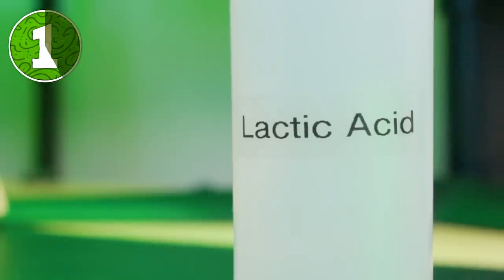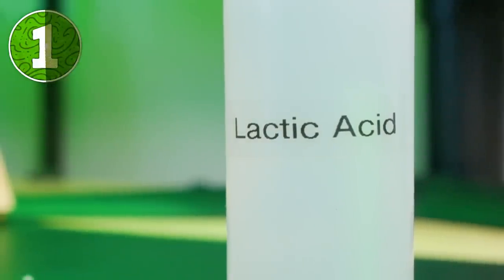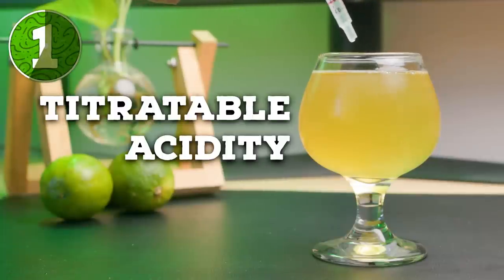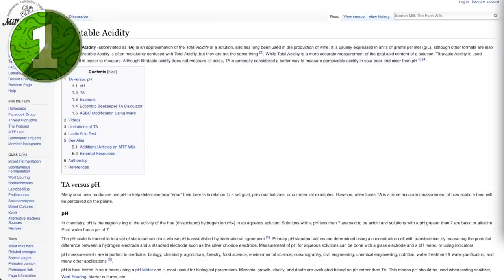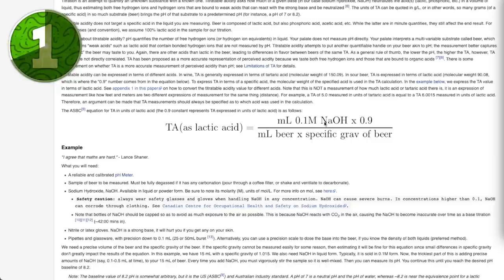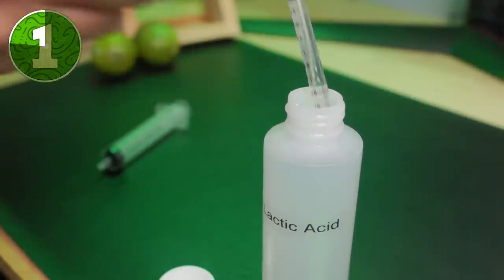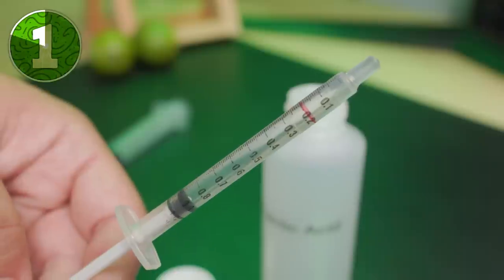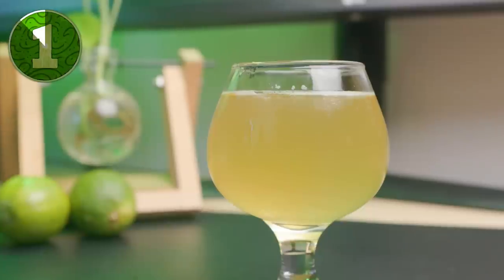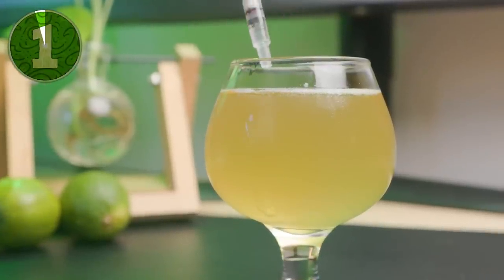But this method does come with a catch. While technically you are lowering the pH, the perceived sourness might not match. There's something called titratable acidity, which is just another way to measure perceived acidity. I'm not going to sit here and tell you I know everything about it and how it relates to pH, but what I can tell you from my experience is that just because you add a ton of lactic acid to lower the pH of your beer doesn't mean it will be perceived as sour, or at least it won't be all that interesting. That more full sour experience comes from more complex acid creation, which the next few methods can supply.